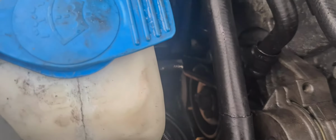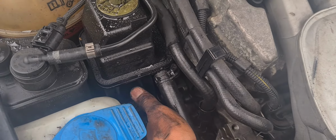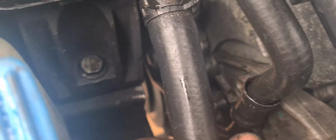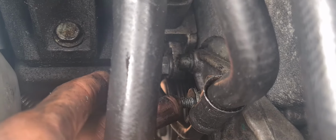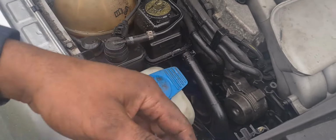Right, so we got the tensioner back in place, as you can see. Put the Allen keys back on and the 13mm bolt. Now I'm going to put the 13mm nut that holds this pipe in place. As you can see there, it's just sitting on the bolt at the moment. So I'm going to put the nut on and then get back to putting the belt on. Just hold it there, yeah?